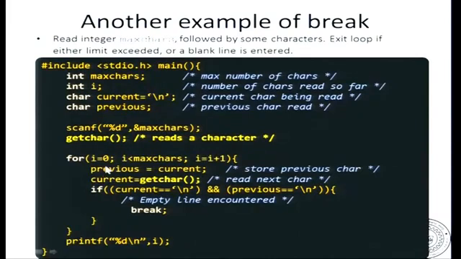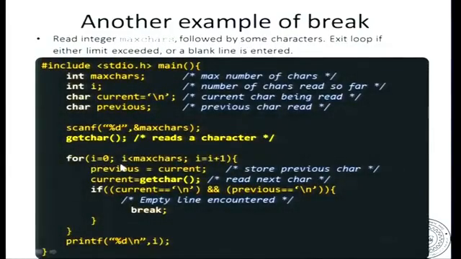Now what should you do? You initialize by starting from 0. So you have read no characters until now, and until you read maximum number of characters, you execute this loop. Remember that I said that for loop is good when you know the number of iterations in advance. So we know that at most we will execute maximum number of characters times, because that's the maximum number of characters we are allowed to read. So a for loop is slightly better than a while loop. You can also do it using a while loop if you want.